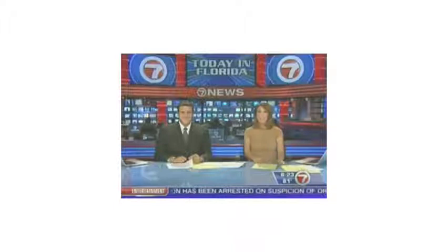Well, you may soon get to make a healthy choice the next time you get a snack attack. Just take a look at this. What's inside that vending machine? It's hard to see. Forget, though, the candy and the chips. I think I saw some carrots. Seven's Renee Marsh explains there's a newer, fresher alternative.